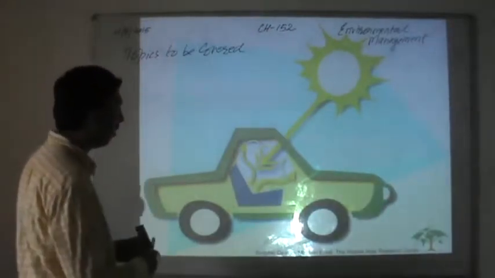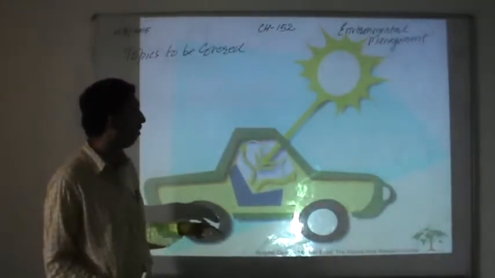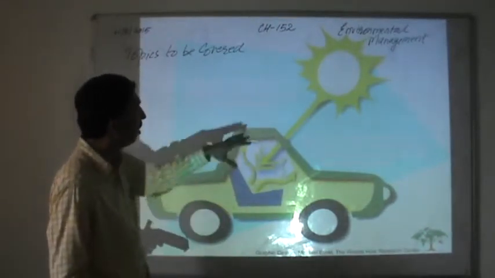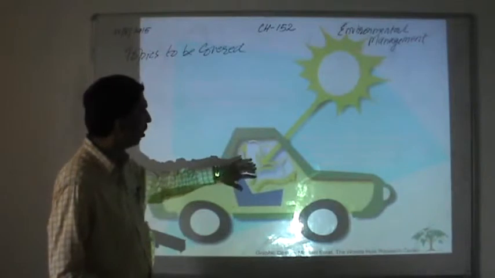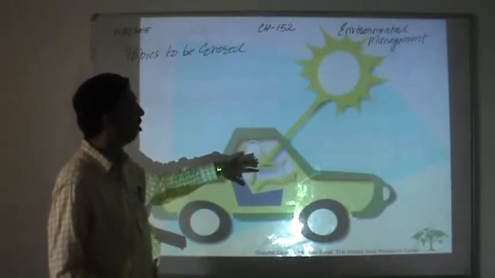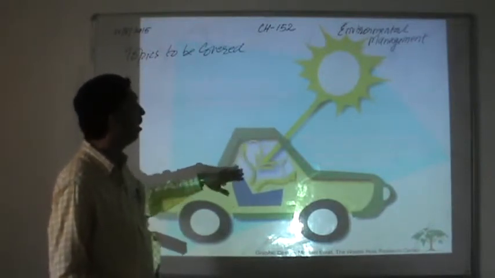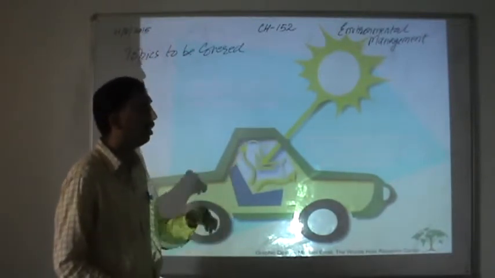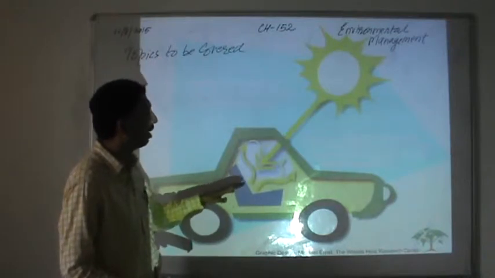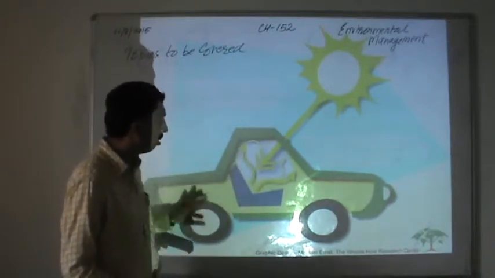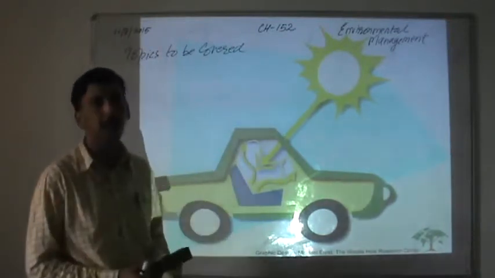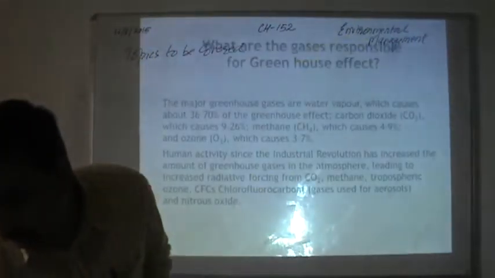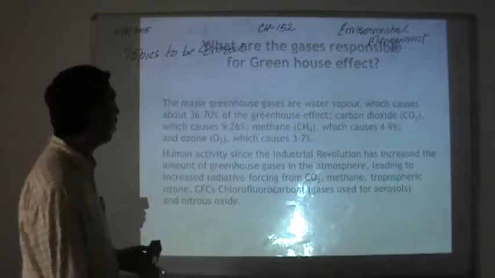Another example I discussed with you was a car left in the open sunlight. When the solar radiation, consisting of visible and IR, goes inside the car, the incoming IR radiations are of short wavelength, but the outgoing ones are of higher wavelength, that is heat energy, and the interior of the car becomes much warmer than the exterior. Therefore there is an increase in temperature.